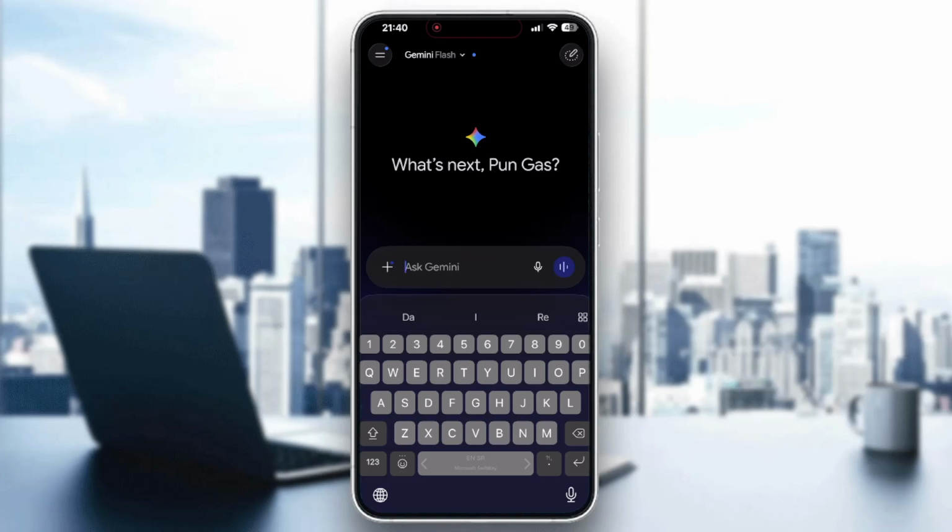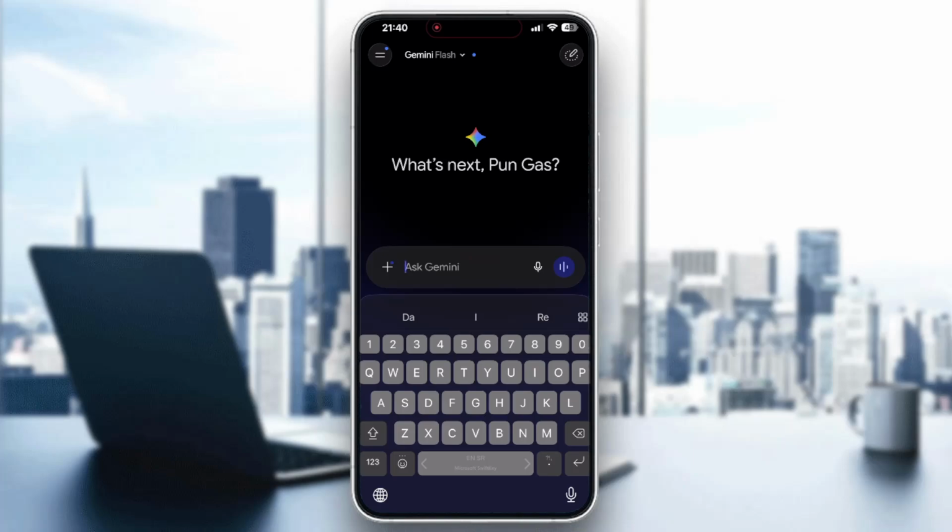And today guys, I'm going to be showing you how to generate multiple images at once in Gemini. This is a very simple thing to do, so make sure to watch this quick and easy video till the very end, follow my steps correctly, so you can make sure that this works the same for you and you can do this yourself. But yeah guys, let's get straight into it.